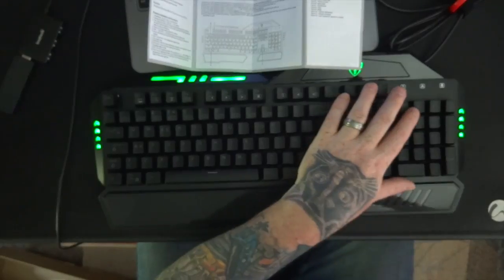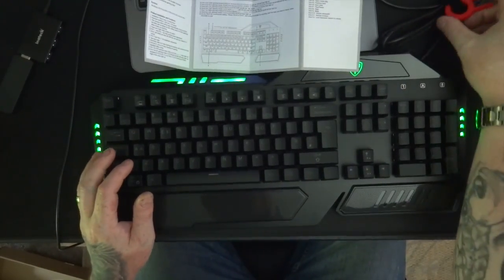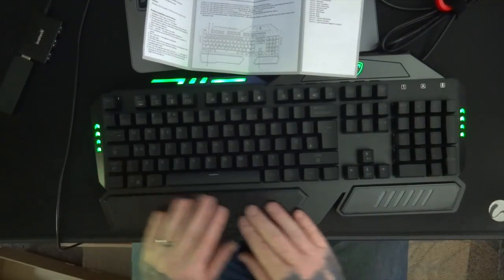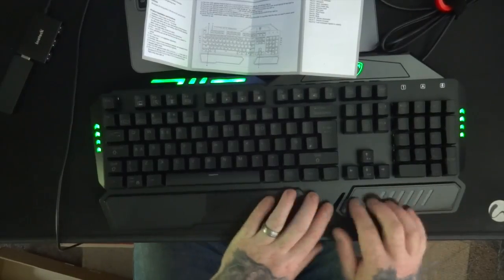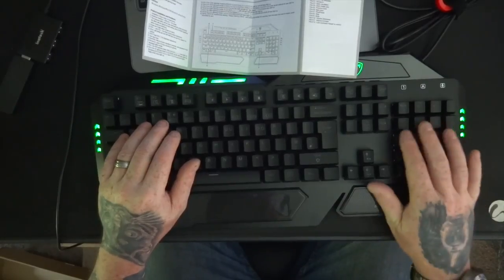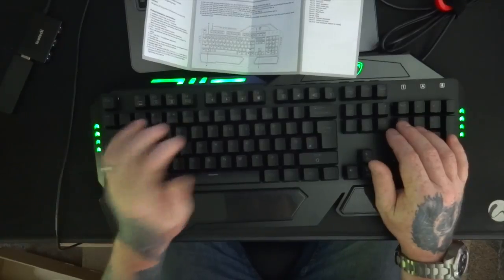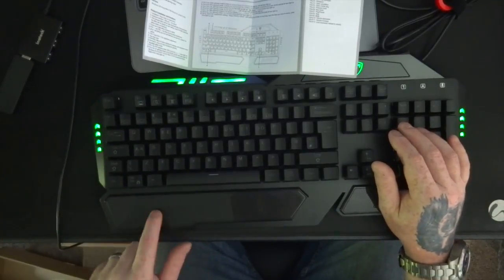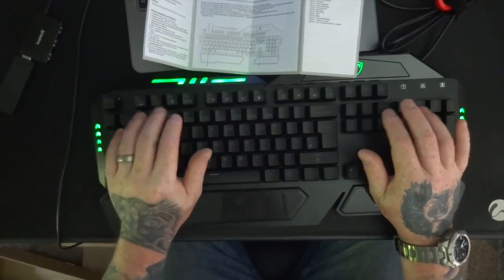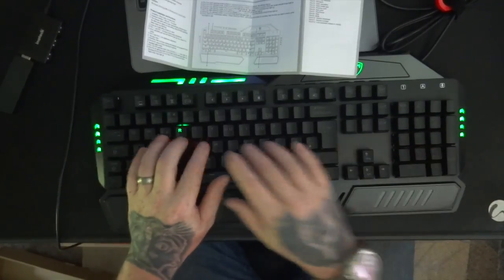It's got 105 keys, and as I say, you get the key puller with it as well, so you can remove the keys and clean them quite easily. It's got a nice design, like this wrist pad, which is handy for leaning on. Obviously gamers use their numpad a lot, as well as mainly these sort of keys around here, so it's extended in this position here to help you, and there as well, so you can rest your palms on them nicely and game away.